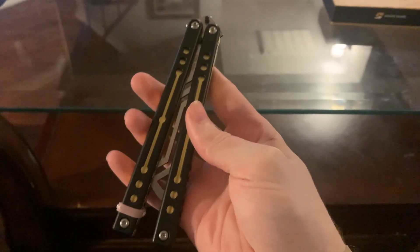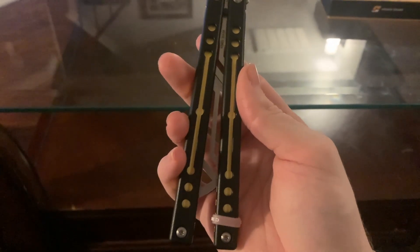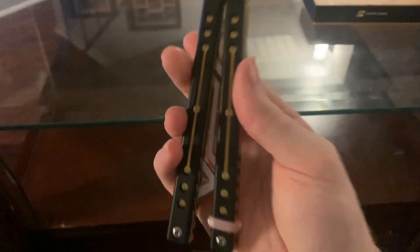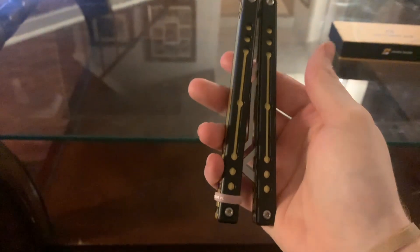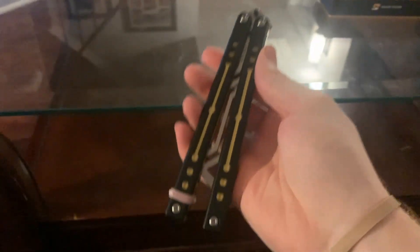The price is really good, being at $65 for this version — the G10 version — and it can go all the way up to $200 depending on if you get the anodized version or the version with the carbon fiber scales. For the sake of this video, all of my opinions will be on the G10 version as that is what I have. I think for the $65 price point, this thing is amazing.